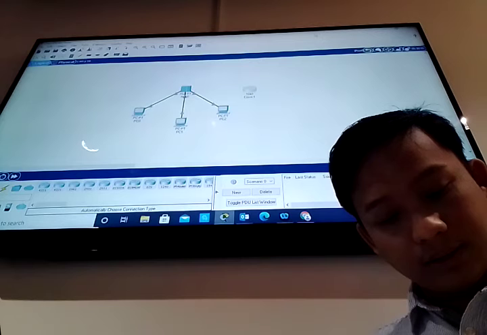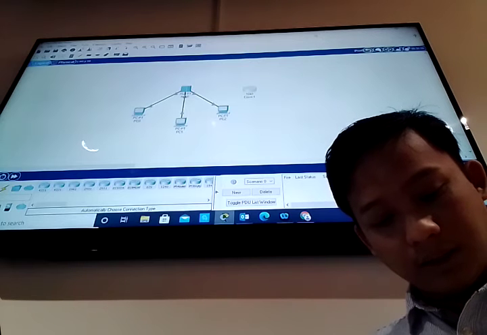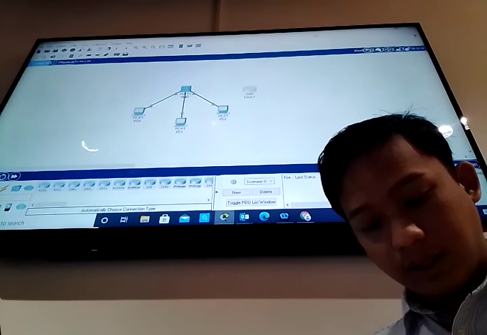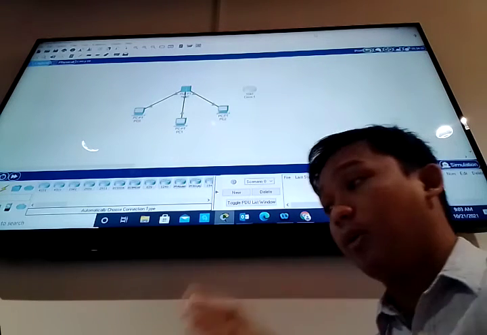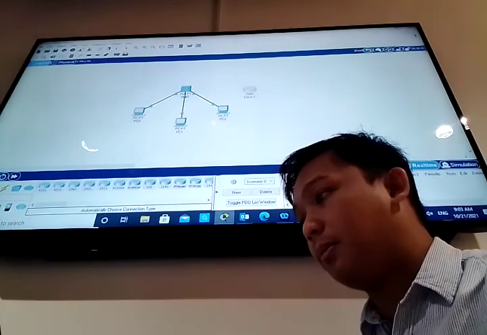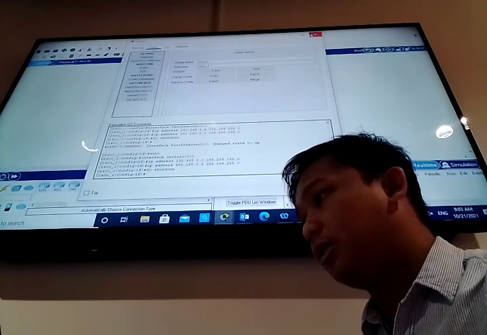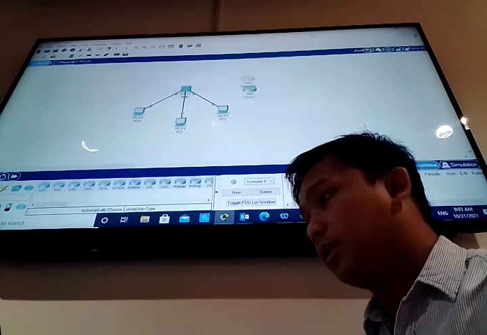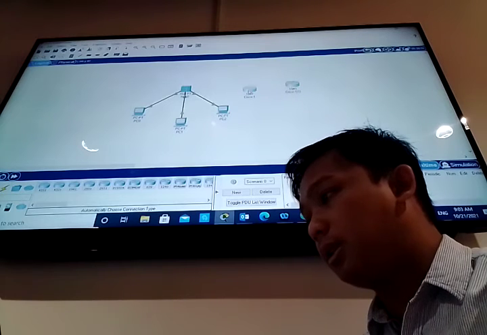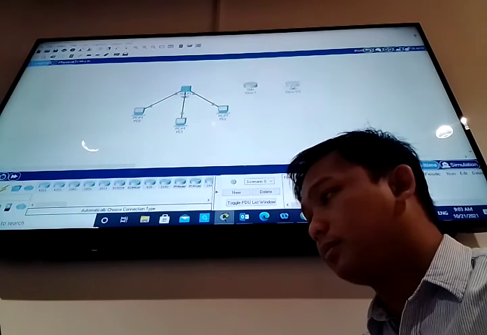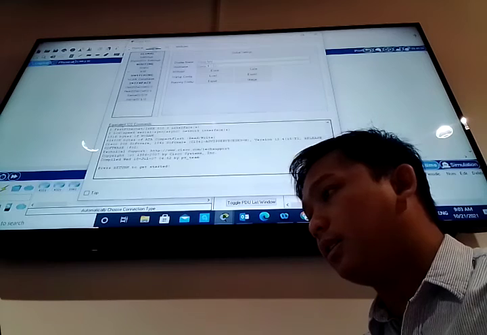Next, it says copy router 1 with the same configuration and name it as copy Cisco1. So I'm going to make a copy from our first router. Now that we have it, it says we need to rename this. Click config.